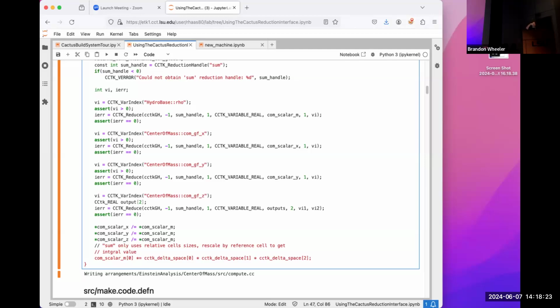So it does not, when you ask for 2D output, do the interpolation in time. It only does that when you're doing the interpolation and the reductions. So the interpolation will do it if you were to ask, what's the value of my variable rho at coordinate 3 pi 16? It'll do interpolation in time if it has to, if 3 pi 16 happens to be not on the refinement level that exists at that time. But not for just output.